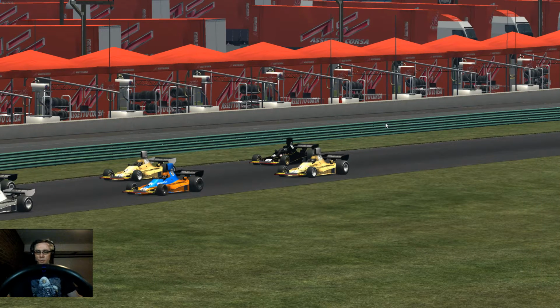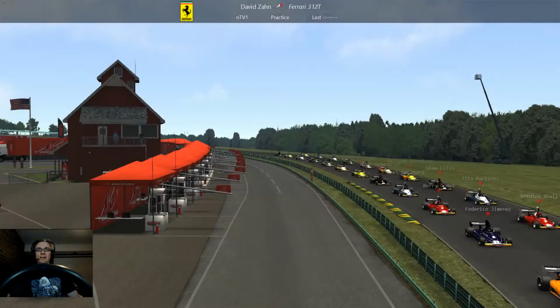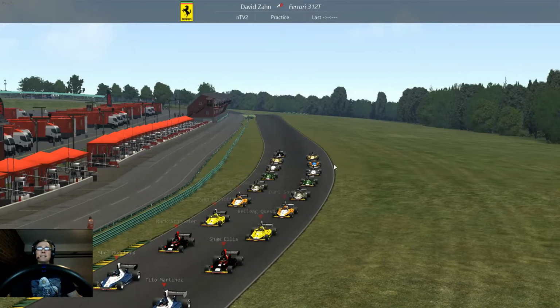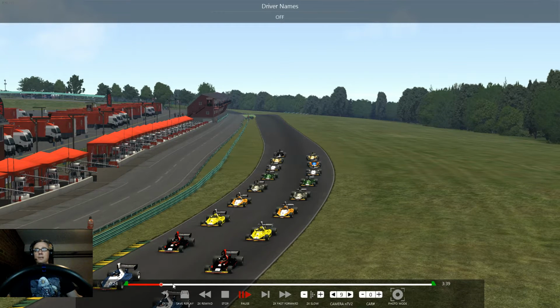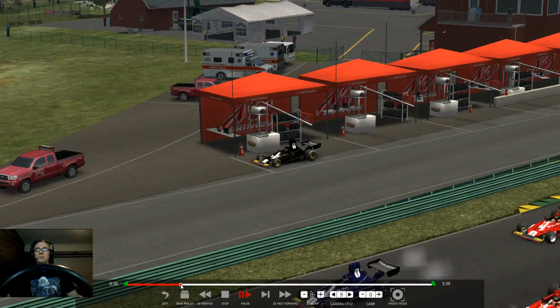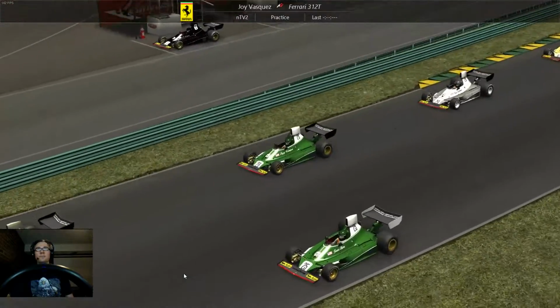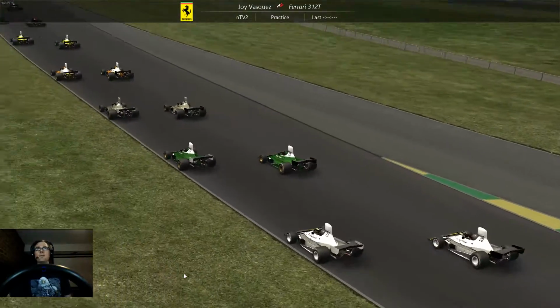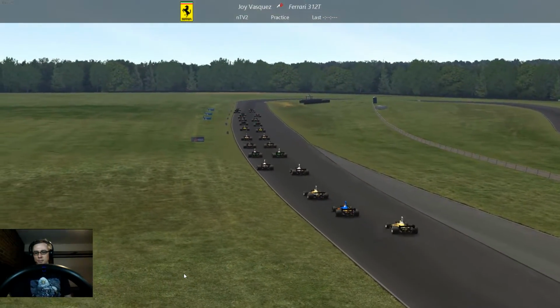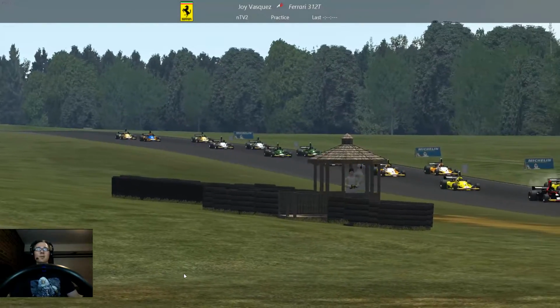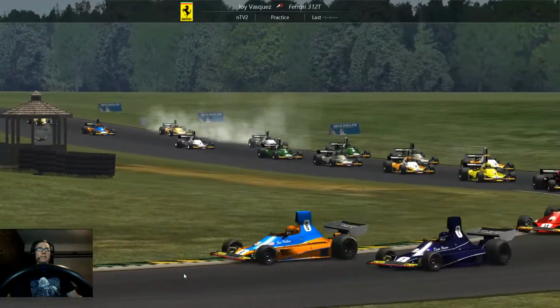So in order to have opinions about the skins in an actual race, I wanted to have them run an actual race, just to see what they look like under these conditions, because this is what the broadcast is going to look like, right?